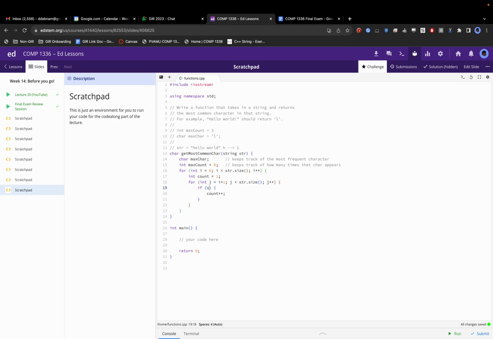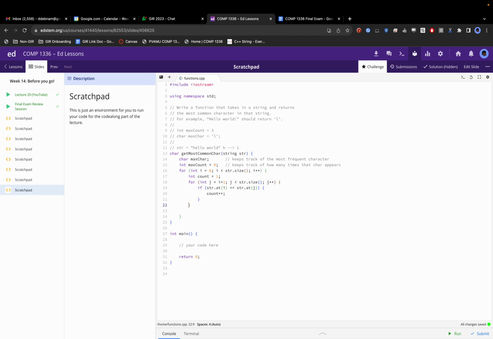So if str at I equals str at j, then we should increment the count. So basically, if I'm here and I see the same thing, let's increment the count, because that means I'm seeing a new occurrence of it. Otherwise, this loop should just continue running to search for it, right?